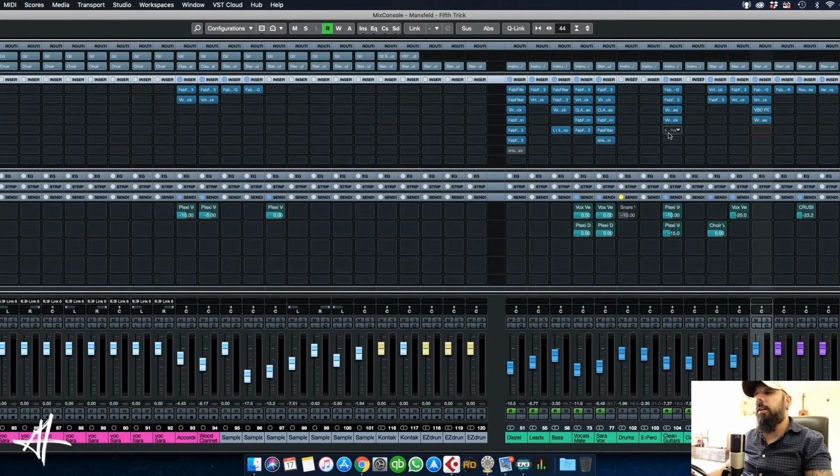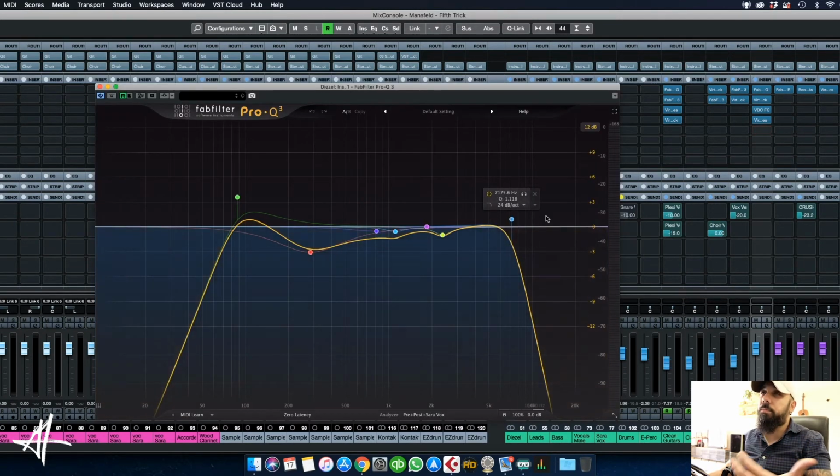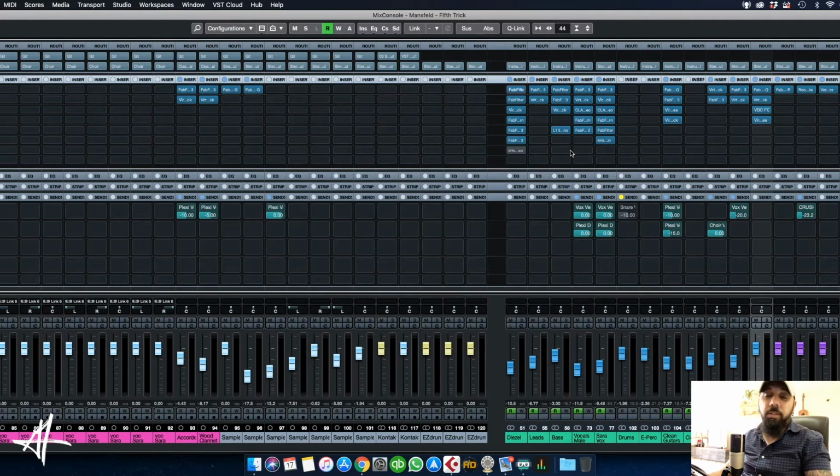Another very heavily used plugin that I always use is the FabFilter Suite. I use a lot of their EQs. I'm super used to it. This is the Pro-Q 3. I use their Saturn, that's for saturation, and I use their multi-band compressor as well. It's really good. To be honest, if you look at my chains here, it's either Virtual Mix Rack or FabFilter. I use it a lot. I use a bit of the Waves, but not too much. But for the most part, it's the Virtual Mix Rack and the FabFilter stuff.